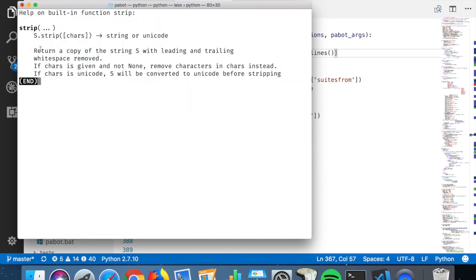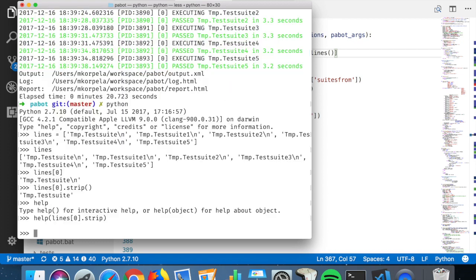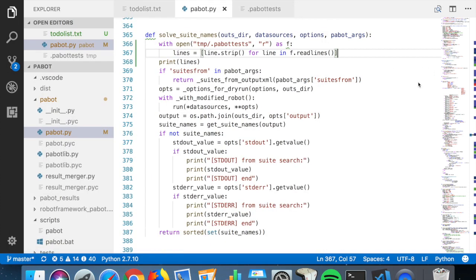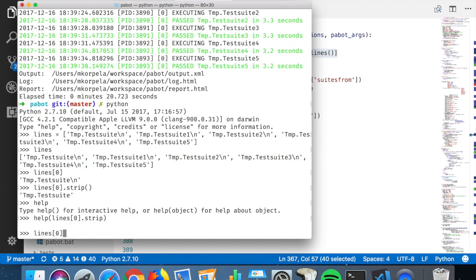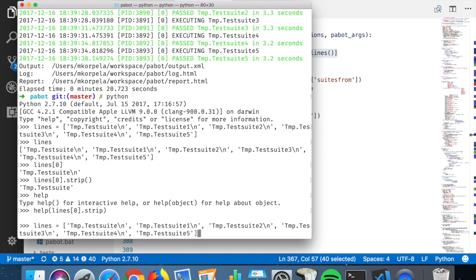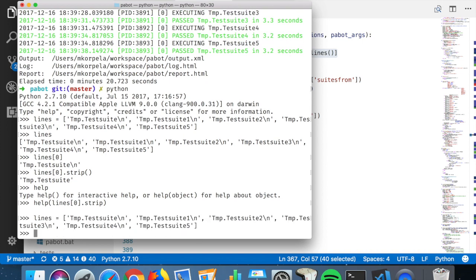So strip actually will remove all the leading and trailing white spaces, etc. So that is what I'm doing, and when I'm using this list comprehension syntax, it actually does this in place quite nicely. I actually love the list comprehension syntax. It's so much easier than the map filter and so on that you see in JavaScript and many other languages.